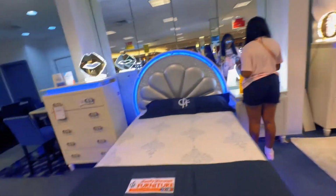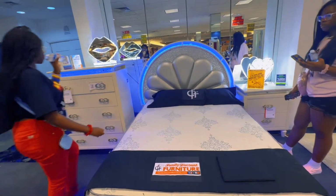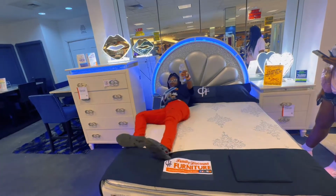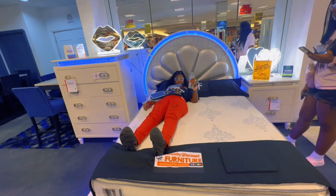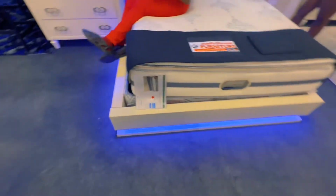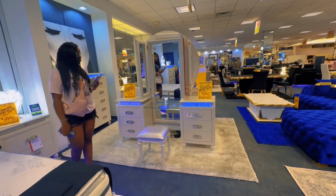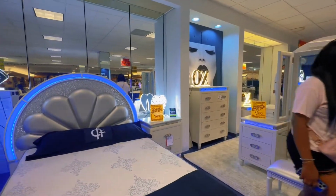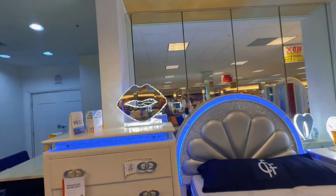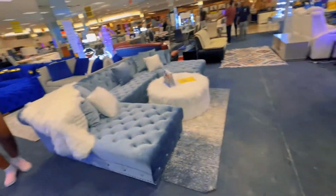New house. Man, that'd be enough room right there for you. Lay in that bed, let me see. Yeah, that'd be enough room for one person. And they got the lights at the bottom. And that vanity go with it, with the dressers and the mirrors. And y'all can get one of these things to go up there like that. Y'all know I'm gonna fix it up. I'm getting the other one. Yeah, I like this stuff. This is really cute too.